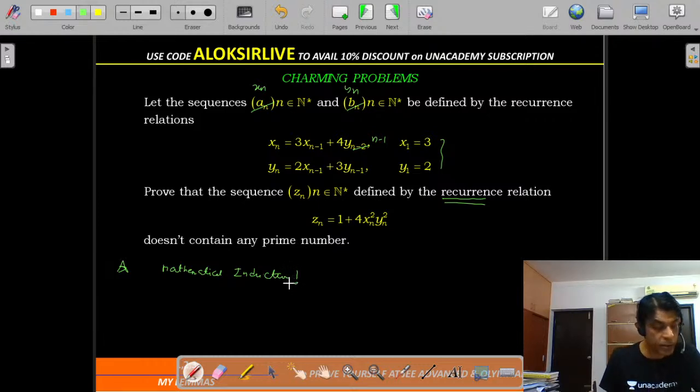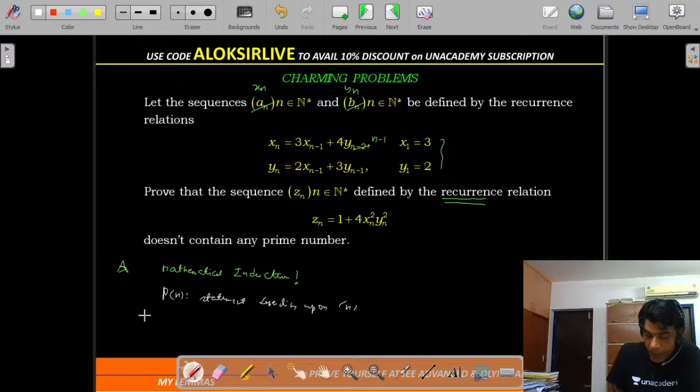Okay, so let me tell you first what we mean by induction. What happens sometimes, this is for the benefit of younger people who might not know it in all rigor. Suppose there is an expression called P of n. P of n is a statement depending upon n. Now suppose there is something called a base case, that is, suppose n equal to 1. It may be n equal to n naught also, any base case, or n equal to 0 also.